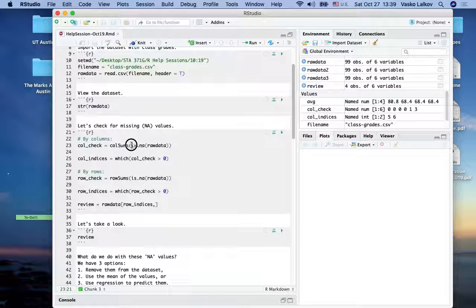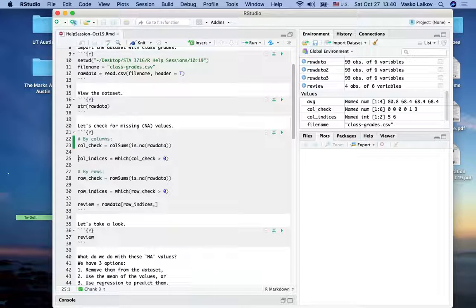So I get that whole data set, and then I use this function colSums, which sums column-wise. Since we have 1 for every NA value, when I sum it, the contribution of the values that are not NA values will be 0, and every NA value has a value 1, which means when I sum this column-wise, I will get the total number of NA values in each column.